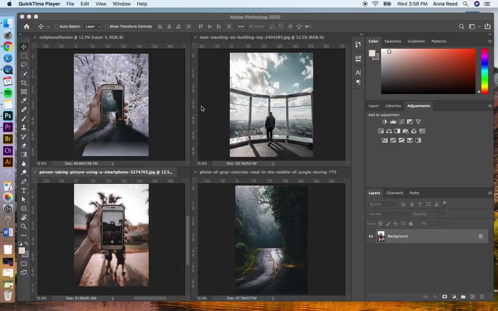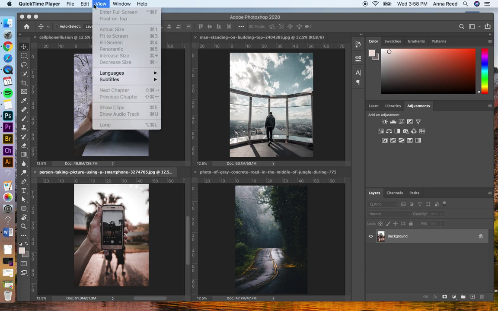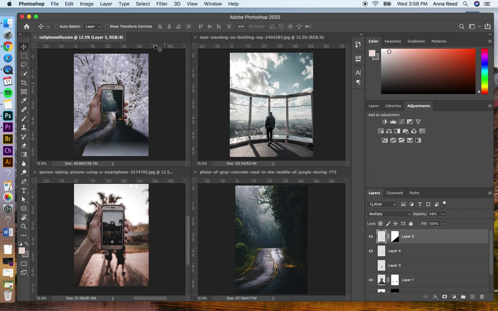Now our second tutorial for an illusion is a little more complex. You're going to see these are three images that I've combined together, and what we're going to do is have this road lead into the cell phone with the person walking. We're going to make our own shadow from his silhouette and then blend the edges in here with a mask and a gradient. So let me switch back into Photoshop.